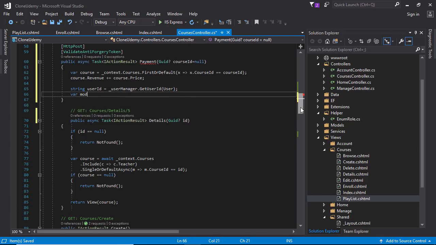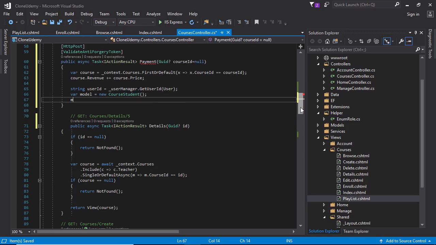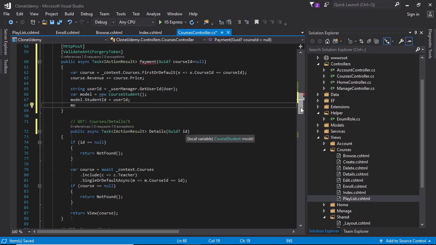Semicolon. Var, let's find out the course student: new CourseStudent, we are initializing the CourseStudent object here. Let's initialize StudentId: StudentId equals userId, and CourseId equals course.CourseId.